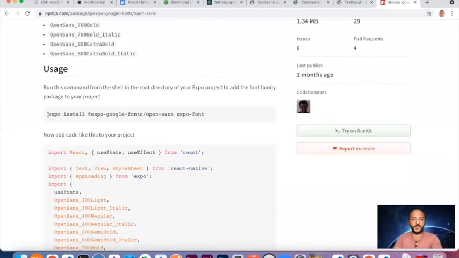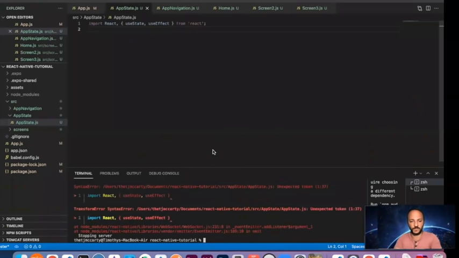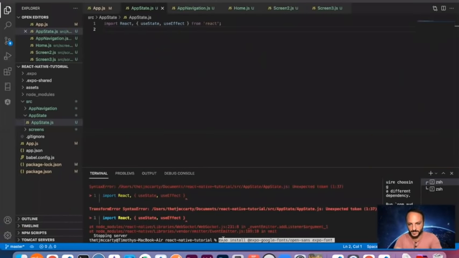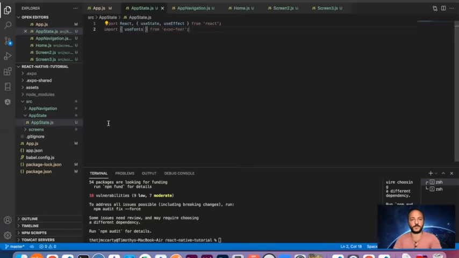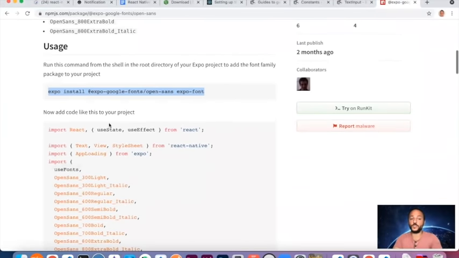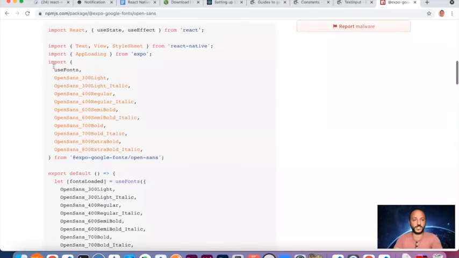The way to install Google Fonts is you go to this link, copy this, paste that into your terminal, and go ahead and install it.